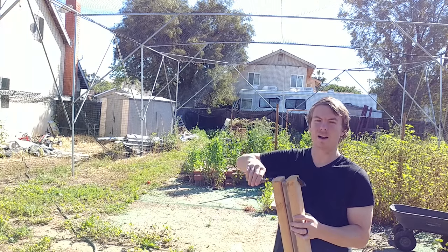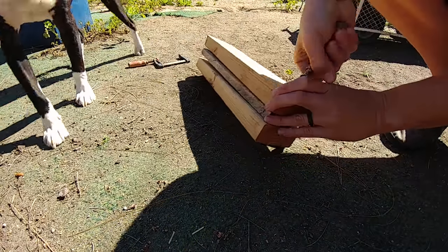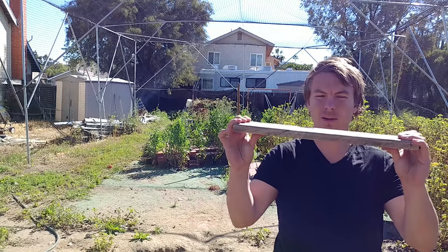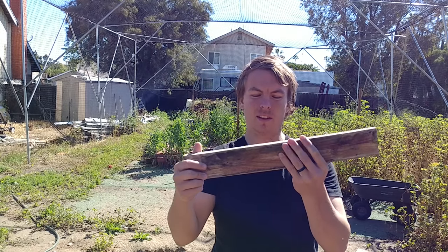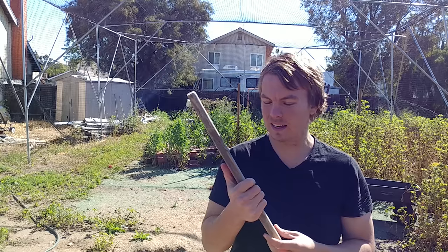It's been about three days so it's time to take this piece off. I was supposed to take it off yesterday but it rained, so it's been inside drying out. There you have it — that's pretty much the easiest way to flatten a board. It still has a little bit of a curve; I probably could have left it another day, and the board is still kind of wet.